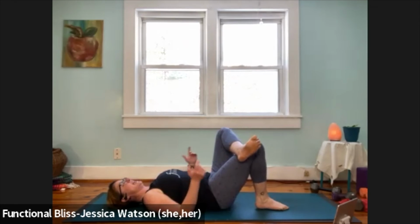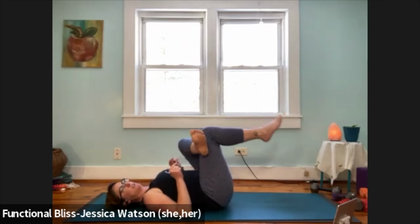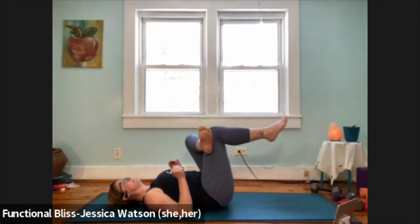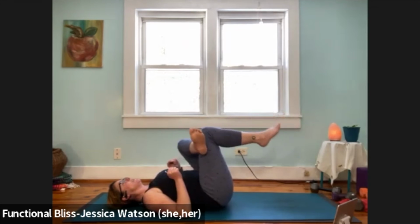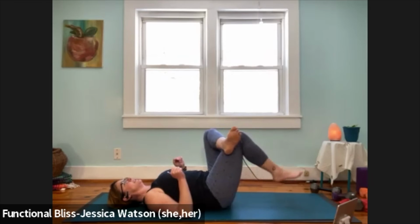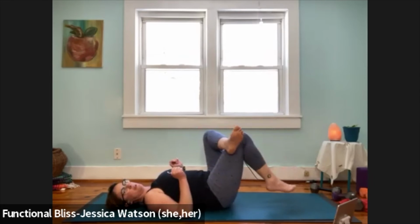Hands free to start. Inhale, lift your right leg up. Exhale to lower your right foot back down. Inhale to lift up. Exhale to lower down. Inhale to lift. Exhale to lower. And then this time we're going to thread through.